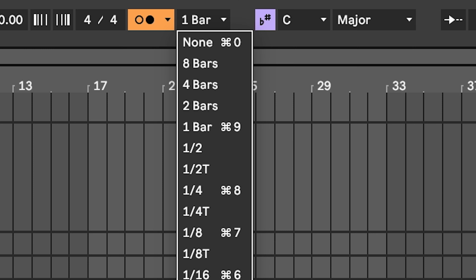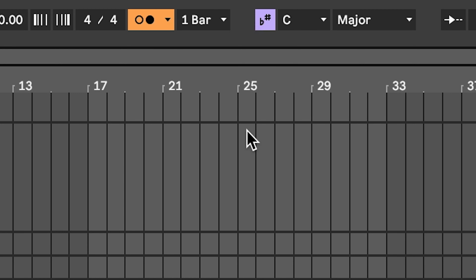So for example, when you hit record, instead of recording instantly as you click it, it'll start recording in time to this global quantization. So the default is 1 bar. I typically leave it at 1 bar, which means if you hit record, for example, it won't start recording until that bar is finished. It'll start recording on the next bar. You can experiment with 2 bars or 3 bars, but if you're not sure what to do, just try 1 bar.